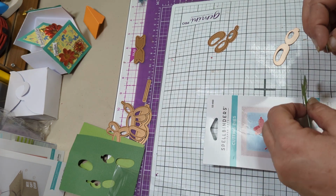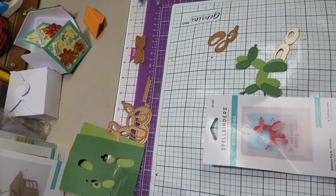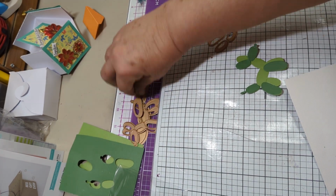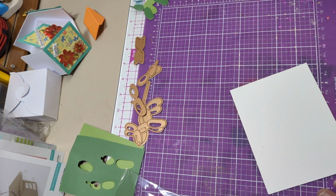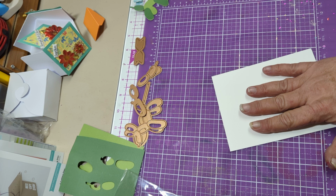Okay, so now that can go there, and we need a card blank. I'm thinking this is a Spellbinders blank. But I could be wrong. I'm just thinking it is. And so I need, okay, put that there. This here, this is one of my pieces. And this can now be put up here. And now I need something to go on there.